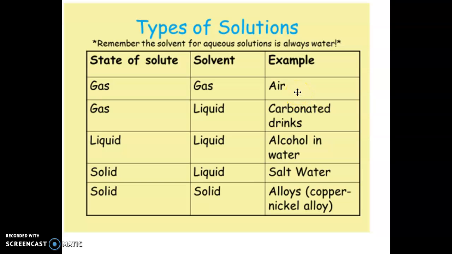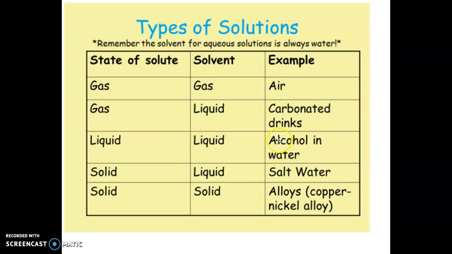It's a homogeneous mixture. We can have a gas dissolved in a liquid. For example, a carbonated or bubbly soft drink. When you open up a can of pop, there are bubbles inside of that liquid. Originally, how they got that there is they dissolved the gas, which is carbon dioxide, into the liquid portion, which is the pop part, the liquid part.